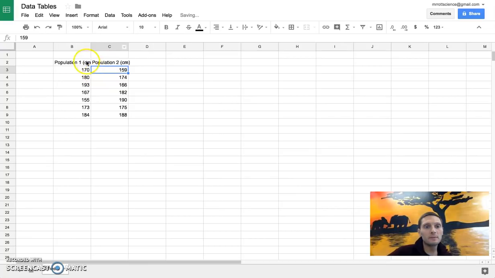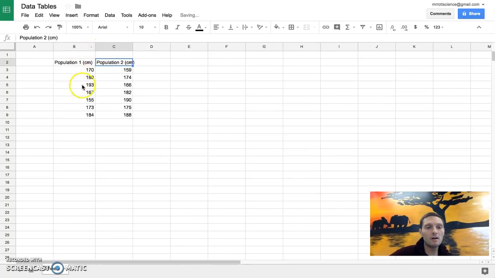If I want to see the full text, I can expand each of these columns by moving my mouse onto the line between the B and C boxes, and the arrow changes from a traditional pointer to a right-pointing arrow. If I click and drag a little bit, it allows me to make that column a little bit bigger.